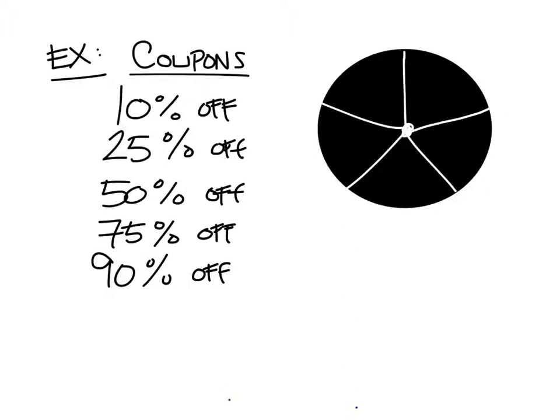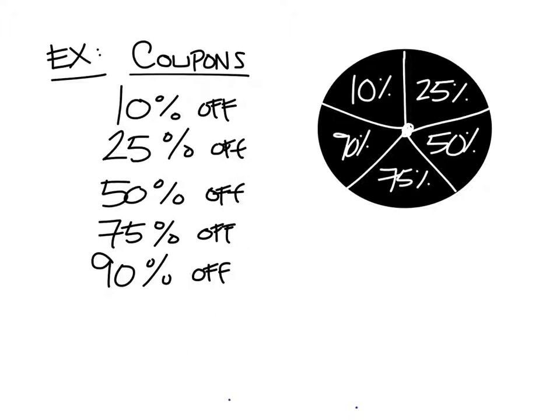So again, we put the spinner right here at the point in the middle. We spin it. And then just to simulate this, we could say one of these spaces represents each one of these different types of coupons. So this spinner now represents the probability of getting these coupons equally. And so, in other words, if we didn't want to hand out coupons, we could have used a spinner and said, hey, you get 10% off now. Yay.